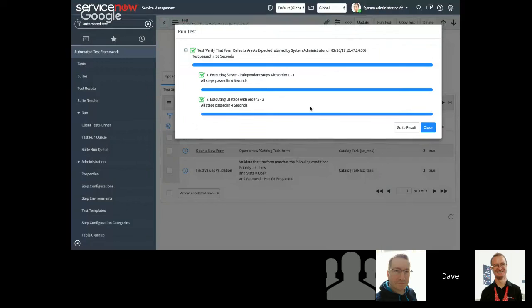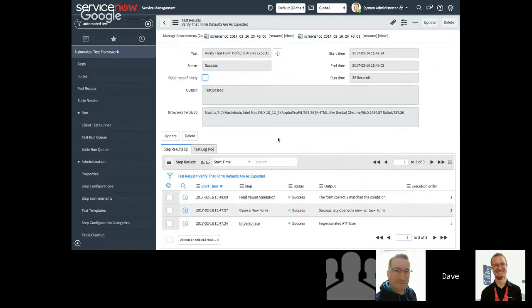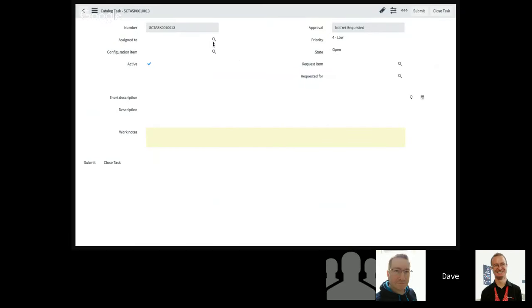Yeah, and so this test passed, right? We saw everything that we expected to see. If you go to the result, this is the result of that test. This is each of the steps: impersonate, success. And as I said before, both actions and assertions. Notice the action order by default is sorting by start time, descended, but the execution order goes this way. So you impersonate, you opened the form, that was successful, and then validation was successful. And note up here too, there are screenshots of each of those steps. When you do the screenshot, it's the frame from that executor, so it doesn't necessarily have all the CSS you would expect in a fully realized UI, but you get a sense of what it was at the conclusion of that test step.